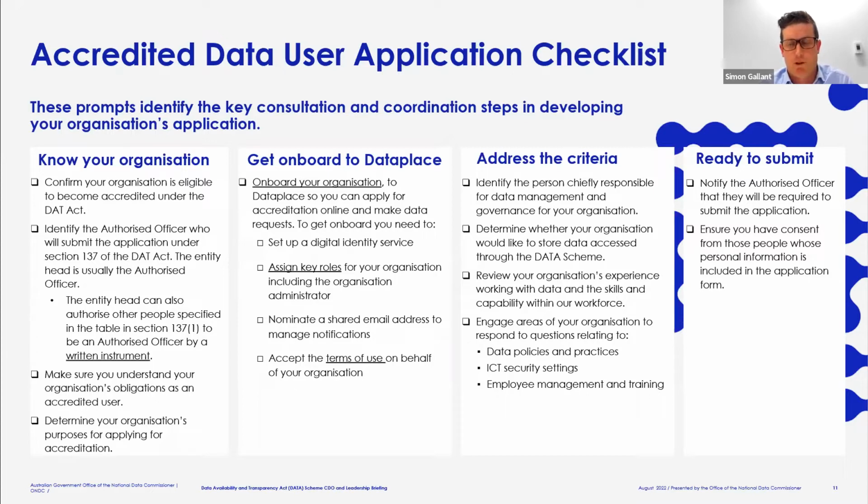It's also quite possible for the Commissioner to accredit a user with some conditions. So for example, if you work in a very small organisation that has a number of highly skilled individuals but doesn't have a really secure IT environment, we might say you're entirely able to become an accredited data user, but you can't hold the data yourself. You're going to have to engage an accredited data service provider to give you access to that data on a more secure system. So there may be a small group somewhere who can only access shared data under the data scheme through something like the ABS's data lab.